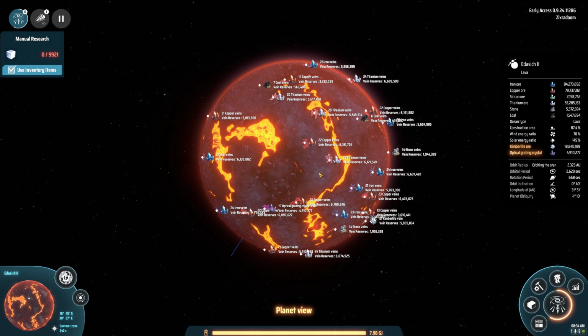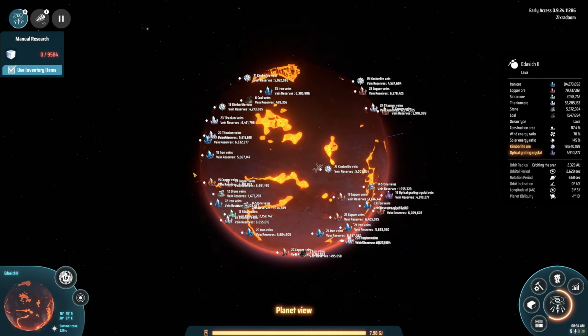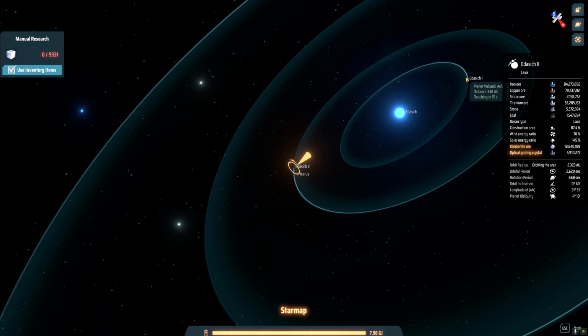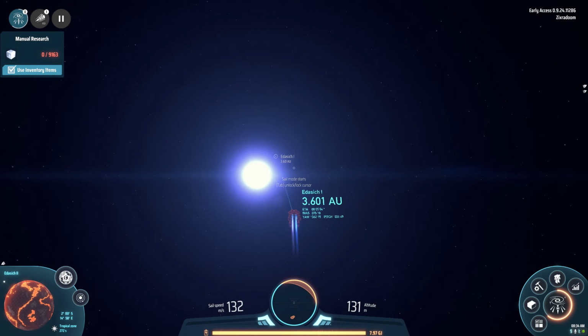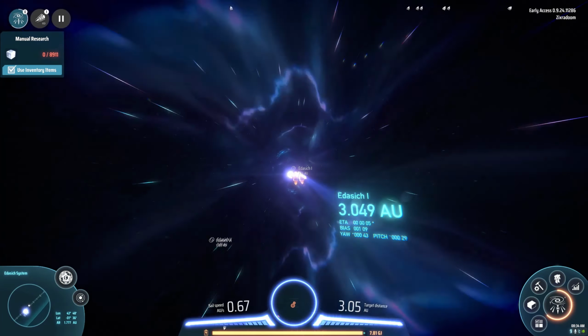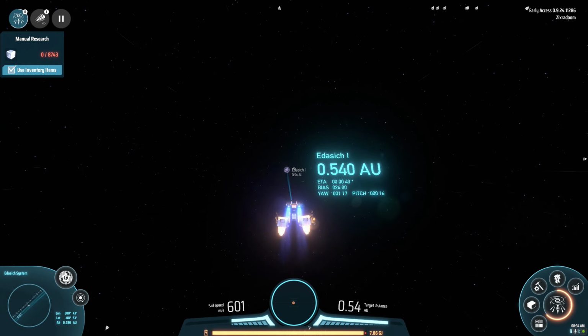Alright, what do we got here? 87.4 construction area. Lots of iron. I got a feeling we're going to be setting up some mining outposts on this planet. But that's for a later episode. Alright, so we're going to use this one over here. So off we go. And I'm gonna cheat and use a warper to do this trip. It took about 3 AU off the journey.